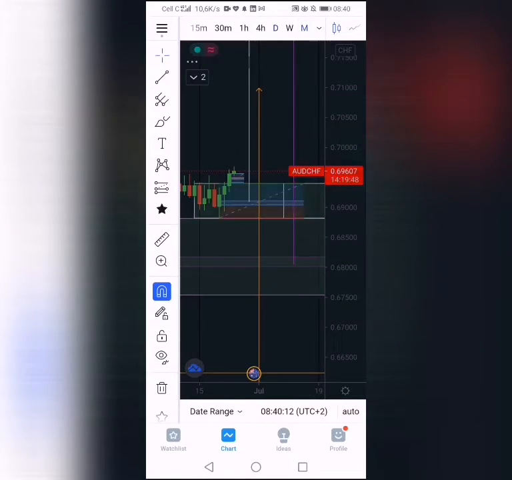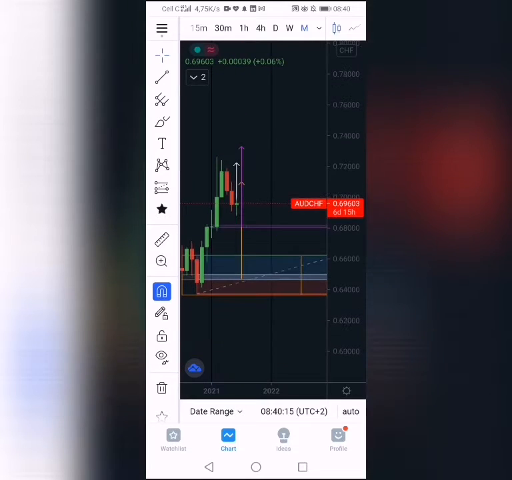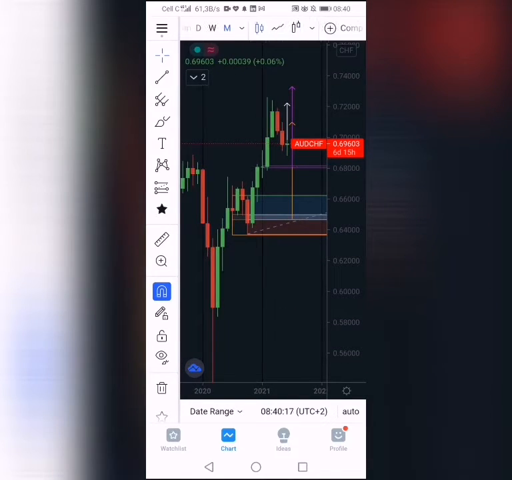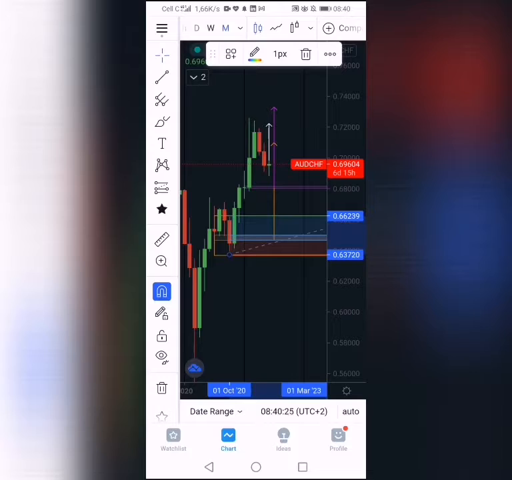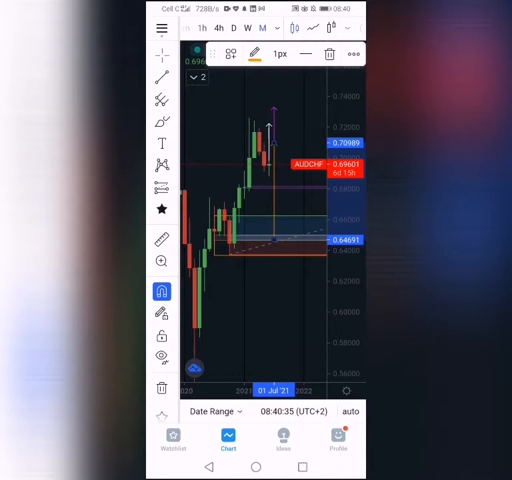versus the Swiss franc. I go to the monthly. When I go to the monthly, I quickly check, and this is definitely an uptrend. Then I see the last critical area before that upthrust was around here. So on monthly we're on an uptrend, and I represent that with that orange golden arrow saying monthly is uptrend.